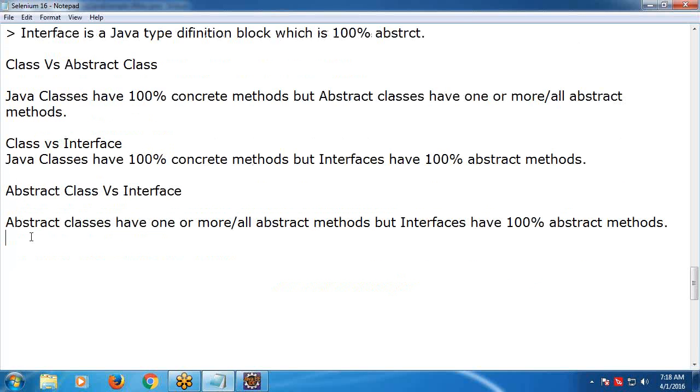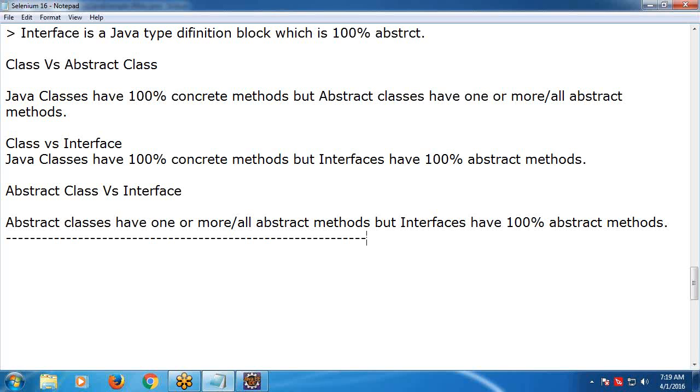These three points. An interface is a Java type definition block which is 100% abstract.